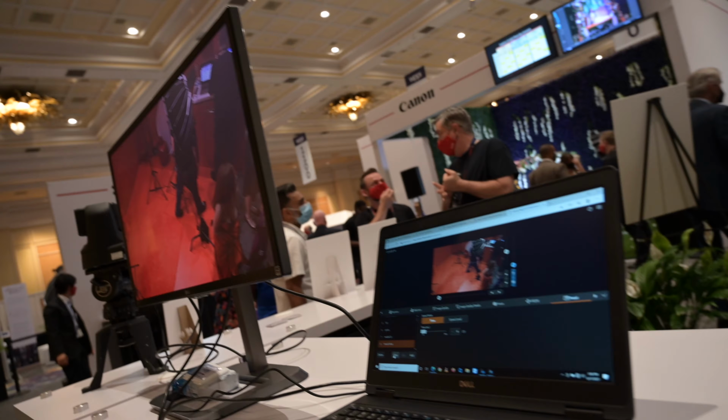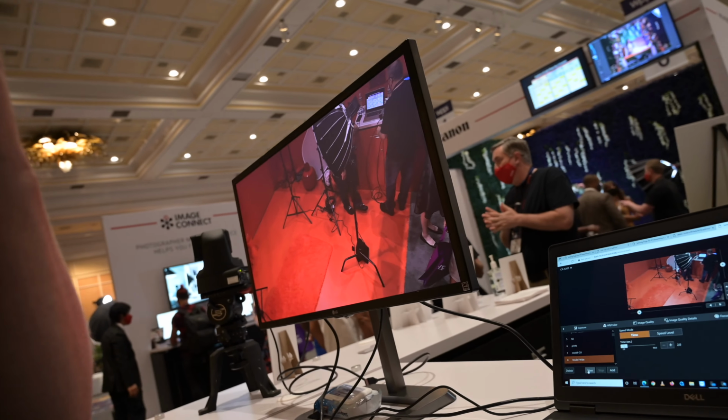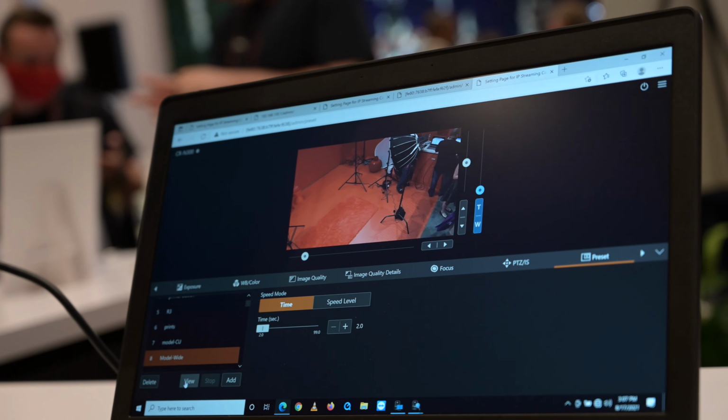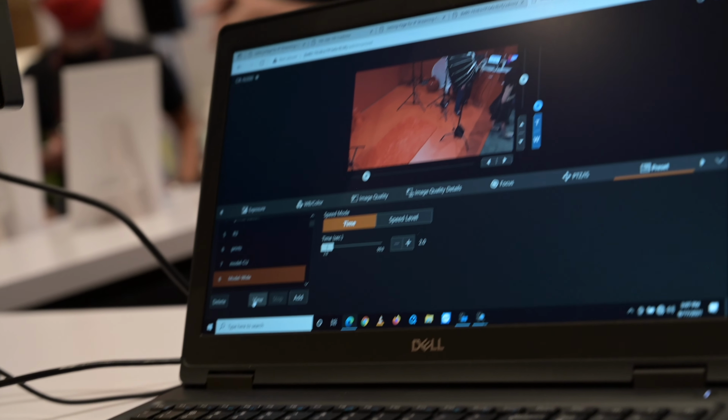If anything, this is the ultimate house security camera. No, I'm kidding. Well, we took the security camera technology and put our really high quality video in it, so it's got a really nice image processor in there. So that's why the quality. Now we can use it for actual productions, not just security.